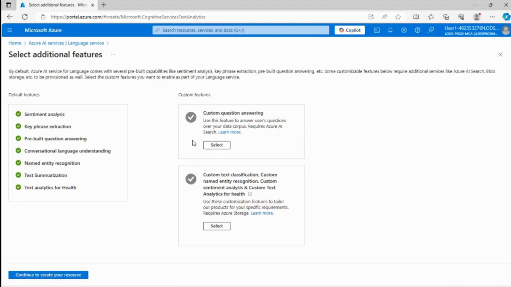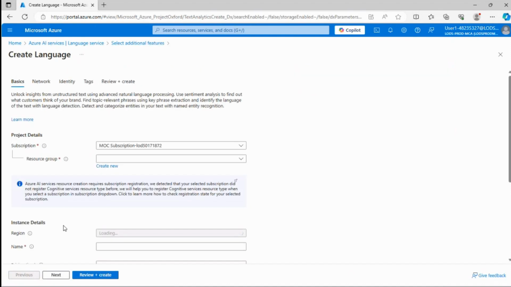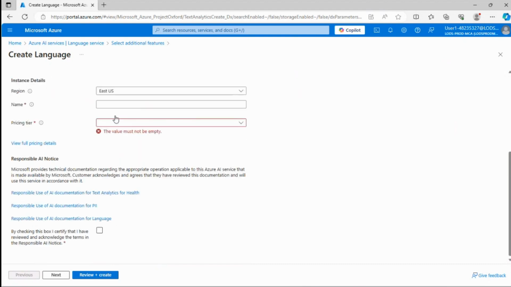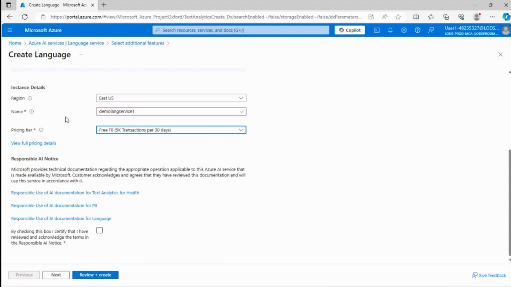I'm going to fill in this information here. We're going to stay with the default settings. We already have a resource group here. Let's call this demo lang service 1. That should be available, because it must be a unique name. We're going to go with the free pricing tier, which basically gives you performance differences.